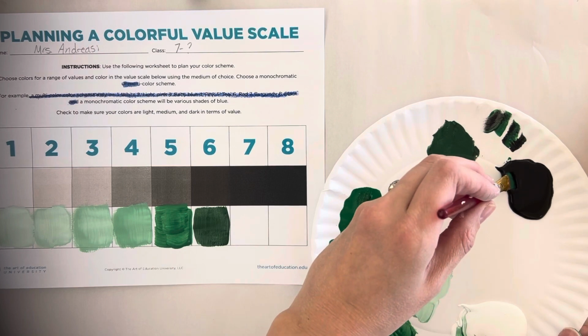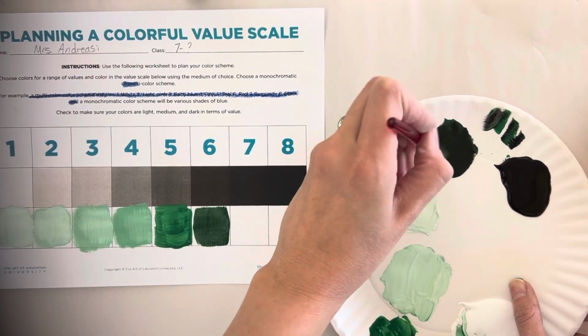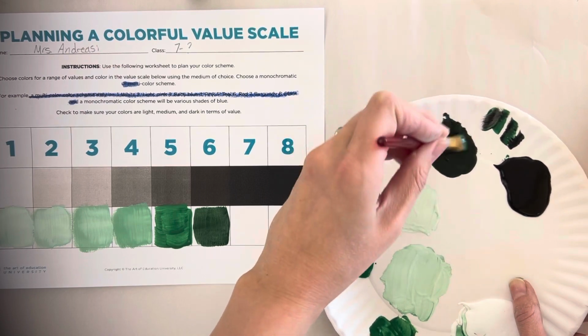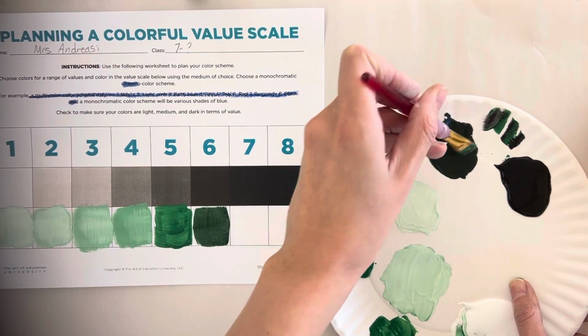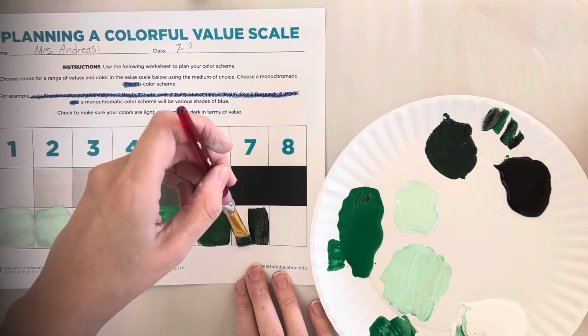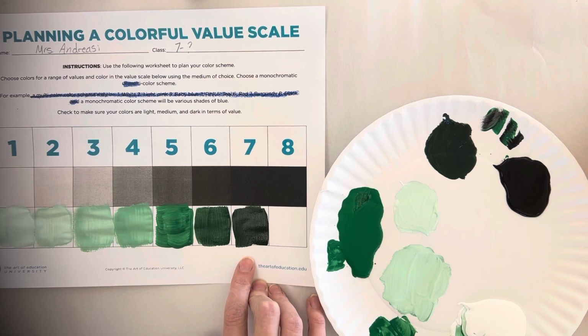Now I'm going to boop, add a little bit more black. That is pretty dark. Now on the video right now, I could see it kind of looks almost black. If you need to see what it looks like, look at my example on the bulletin board, and you'll be able to see the difference maybe a little bit better.